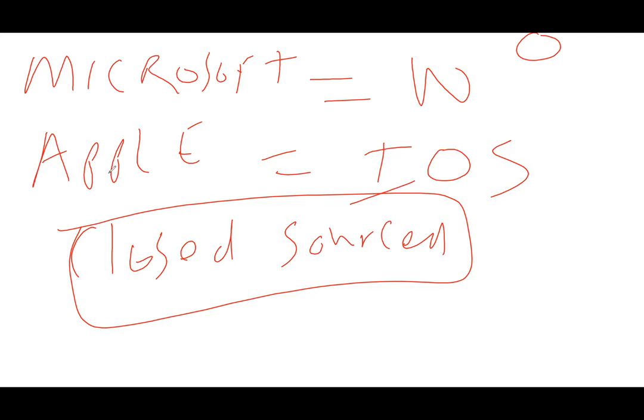That's why Microsoft looks different from iOS. It's closed source. They don't give you the back code, so you cannot customize it. What they give you is what you get. You cannot go and change it and say, you know what, I want it to look this way. No. What they give you is what you get. That's closed source. On the other side of closed source is what's called open source.